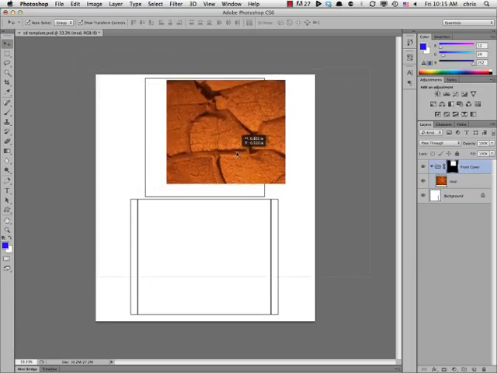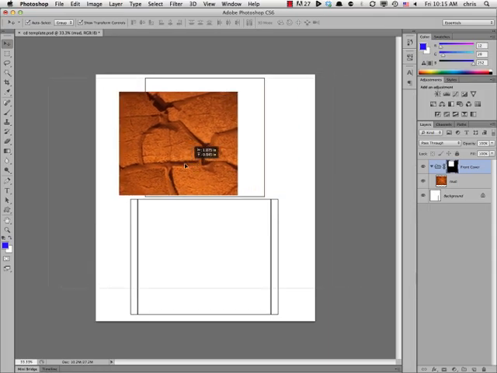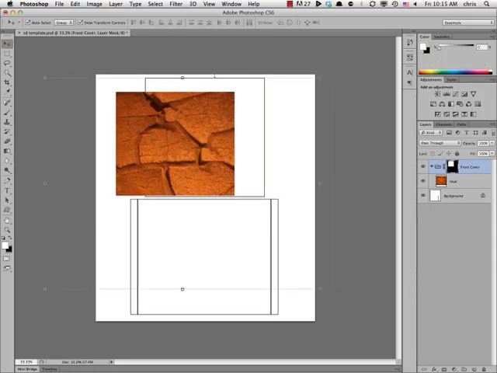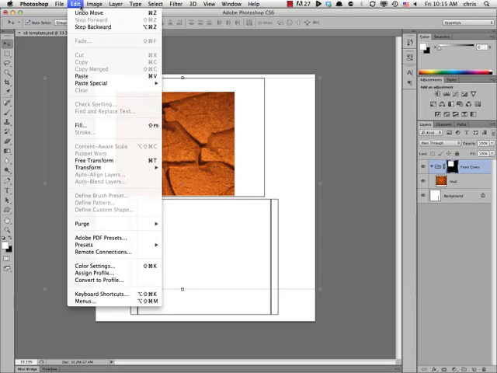Okay. Now as I drag this, look what happens. You see how that window stays put. It stays locked down. I'm cutting this area. That's not what I want. So I'm going to undo that.